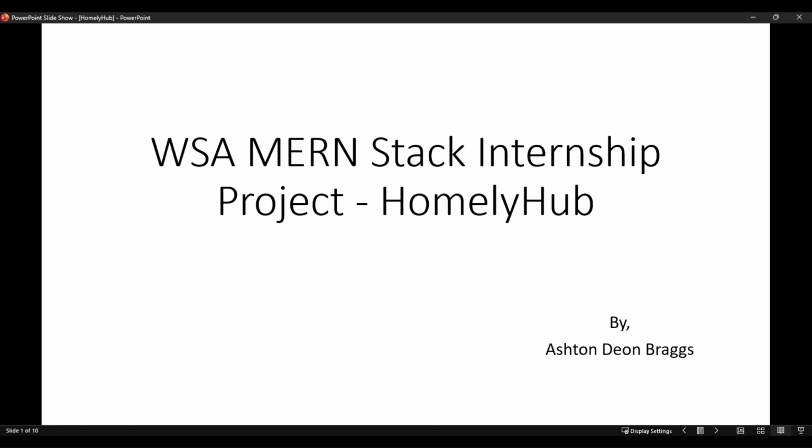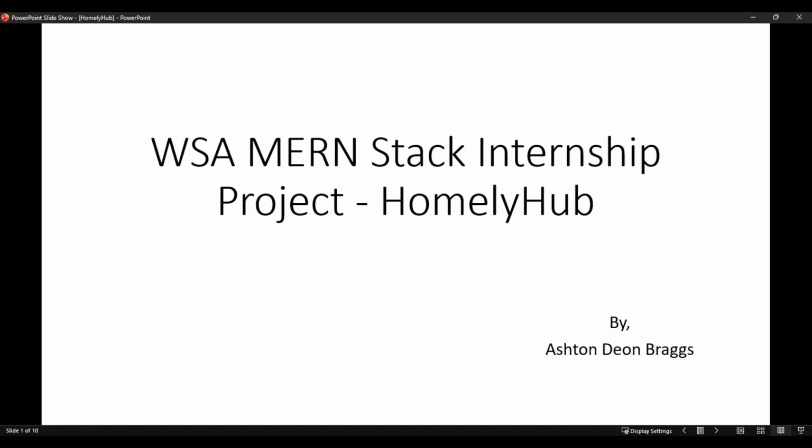Going into this internship, I had several key goals. My primary goal was to gain proficiency in each part of the MERN stack, which is MongoDB, Express.js, React, and Node.js. I wanted to learn how the front end and the back end connect and communicate through the APIs. It was important for me to build a functional, feature-rich application, not just some small exercises. I aim to tackle common web development challenges and debug issues effectively.